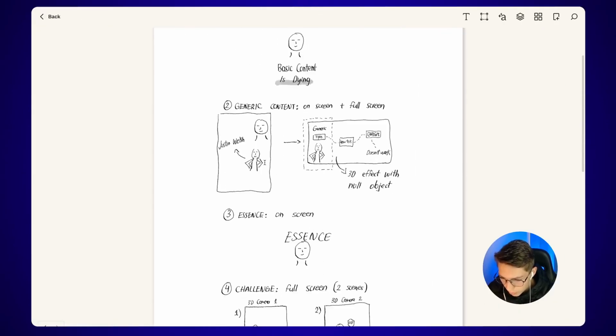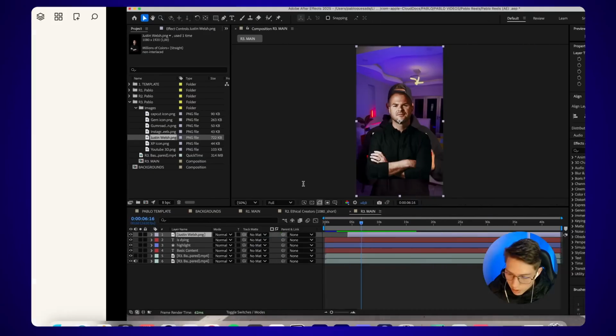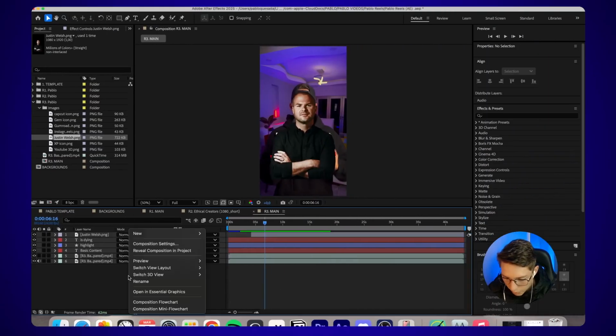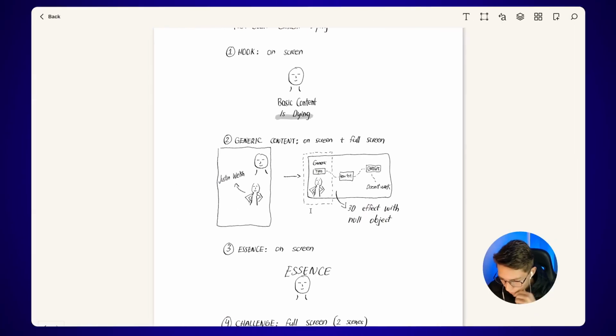So we go from Justin Welch with the speaker, which is me, on the frame, to a background. Okay, to a background. So let me actually go ahead and show you how to create that background. So new, solid, okay, and what color is going to be this background?